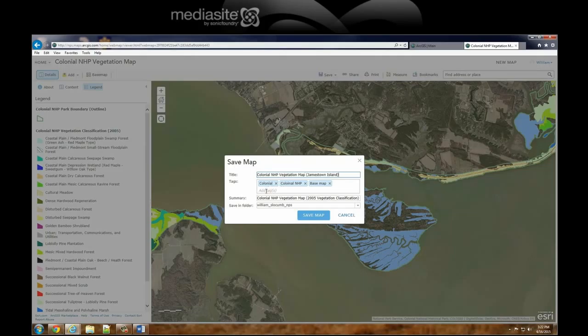And I can add in some tags here. I'm going to get rid of base map, and I'm going to type vegetation. Okay. And you'll see here that it's going to save it in my folder. Okay? That's my contents. I'm going to save map.